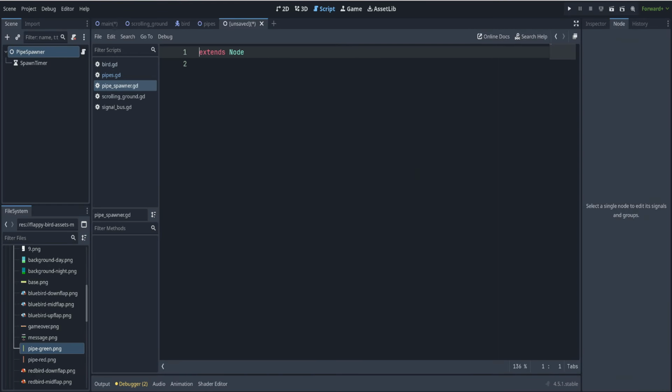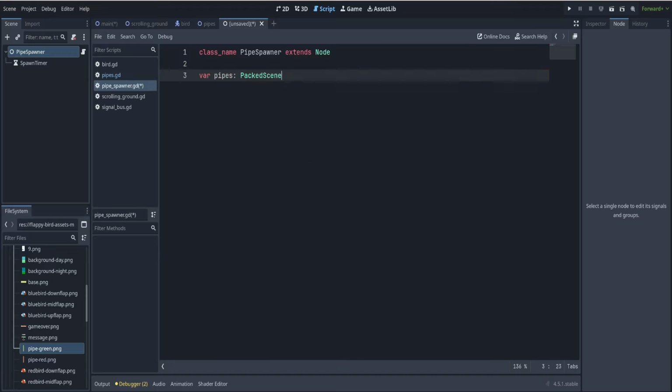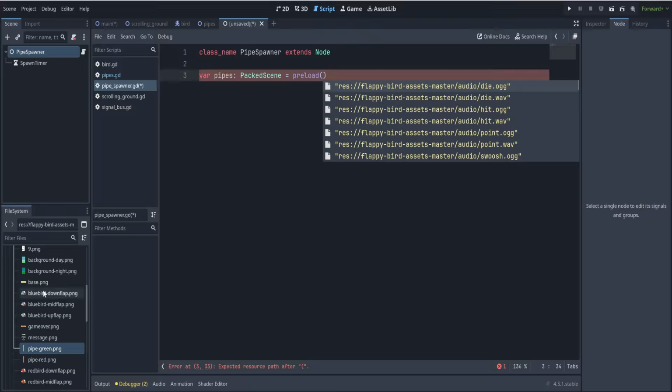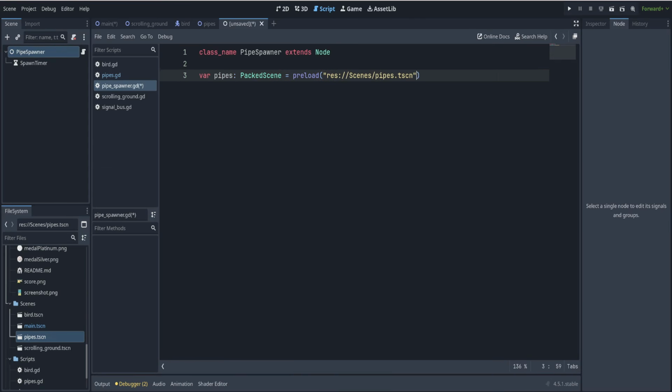Let's give it a class name, so we'll say class name pipe spawner, extends the node, and we'll create a variable here called pipes, and it'll be a packed scene, and we'll preload our pipe scene. So if we come down here to our scenes, we've got our pipes. I'm just going to drag it and release it in there. That's our pipe scene, preloaded, ready to go.